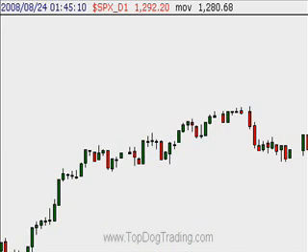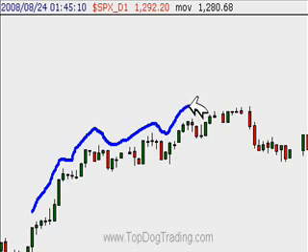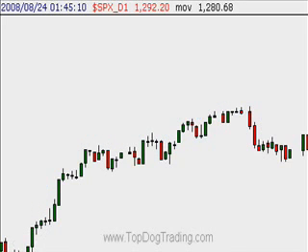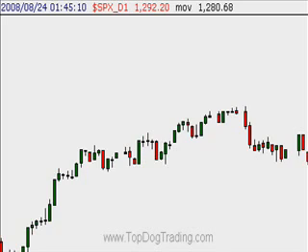Looking at actual price bars now, you can see that. Market moves up, here just slightly down, up, slightly down, up, slightly down, up, down, up, down. Now it puts in a lower low. Here was our last low, and now we got a lower low. So now the question is, are we headed into a downtrend? That is the question. Well, let's see, and we can answer that question.